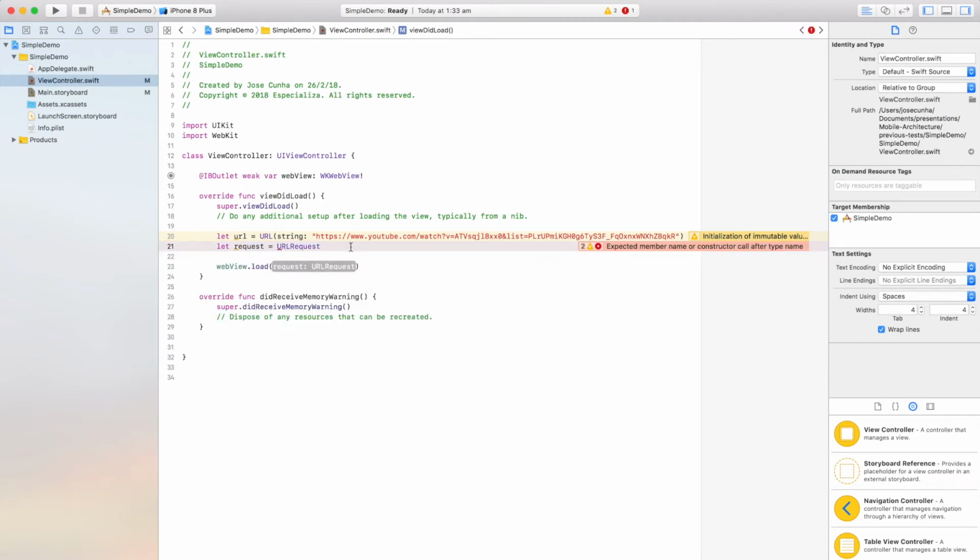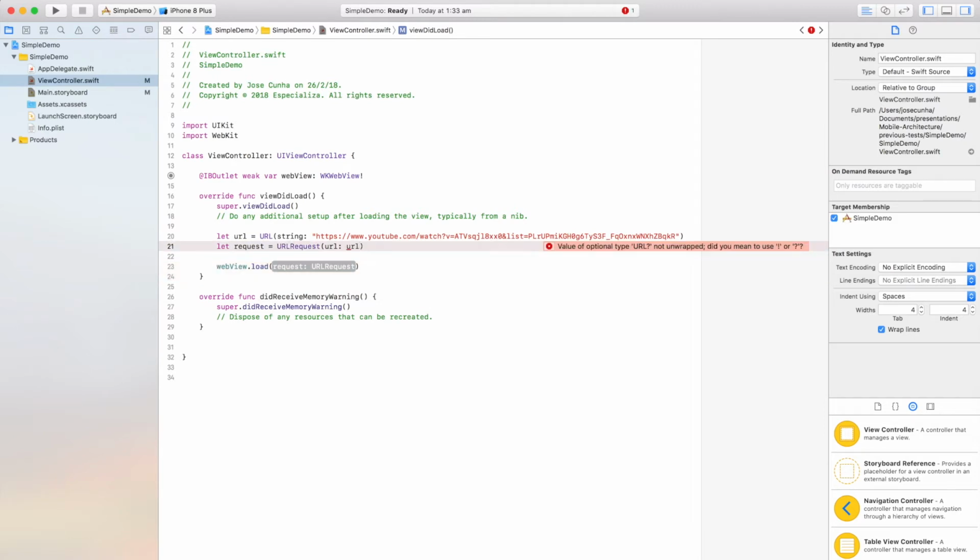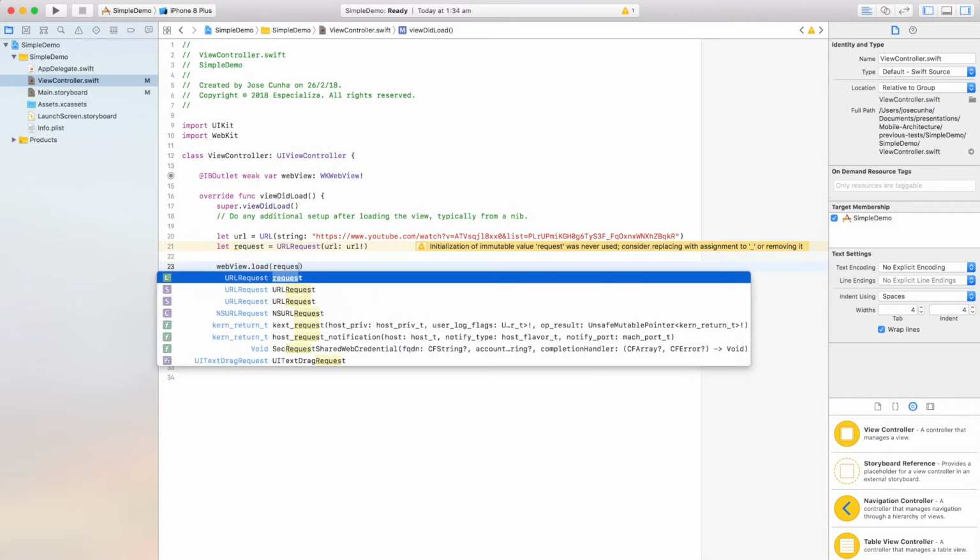For this URL request, you can see there are some options. I'm going to use just the first one. This is URL, and then define my URL. Another point specific to Swift, as this URL might not point to anything, I have to tell this URL request that this URL is actually something that I know there will be something valid. So I'm not going to discuss this in detail right now, but just to make sure this URL will point to a valid address on the internet, I'm saying to Swift that this URL is correct. So now finally I can just simply type this request.